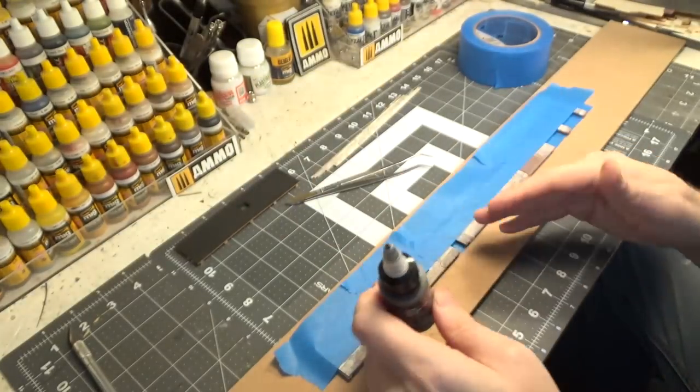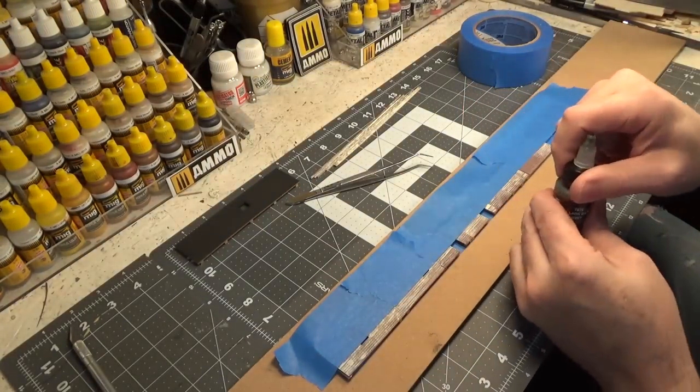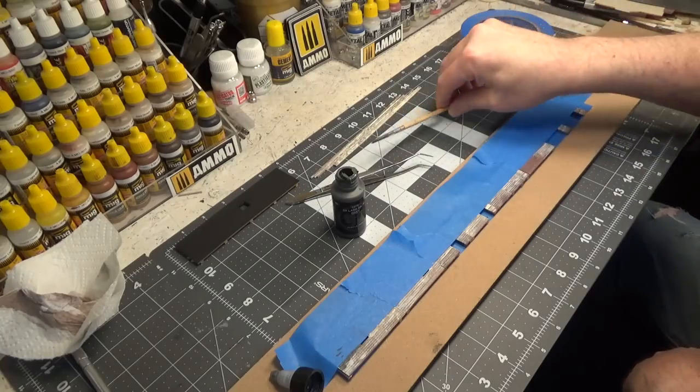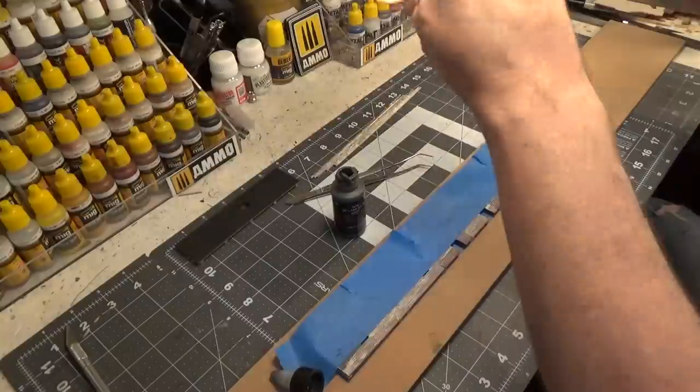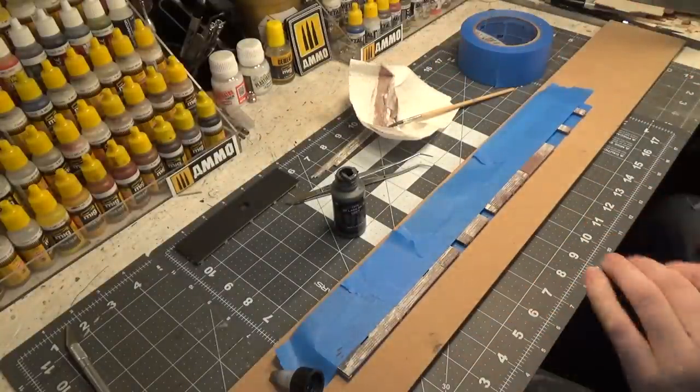Now you can mix your own, you can do whatever color you want to. I just want mine to be a very dark gray. I think I may try sponging it. I'll do both, sponge it and brush it.